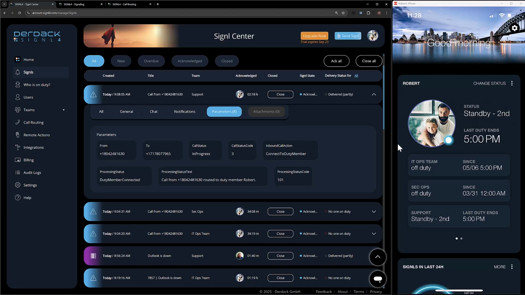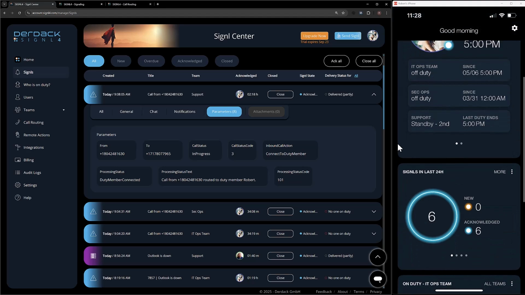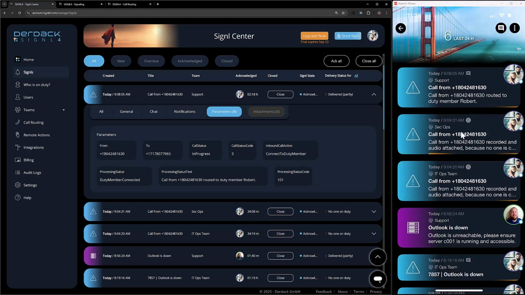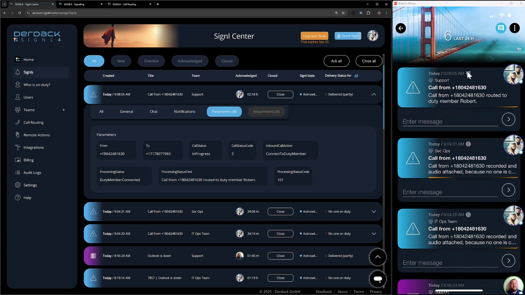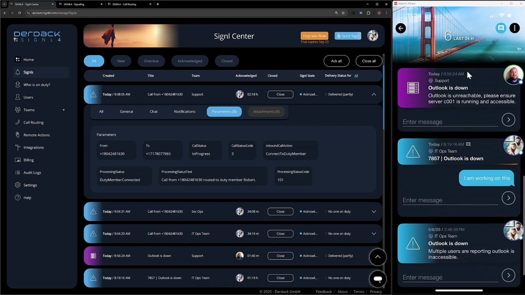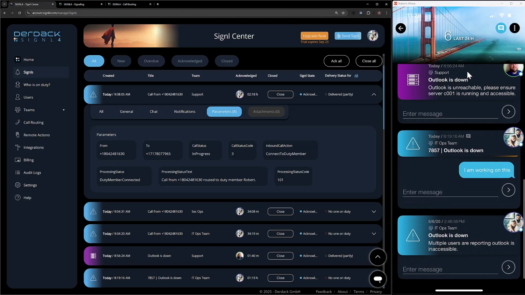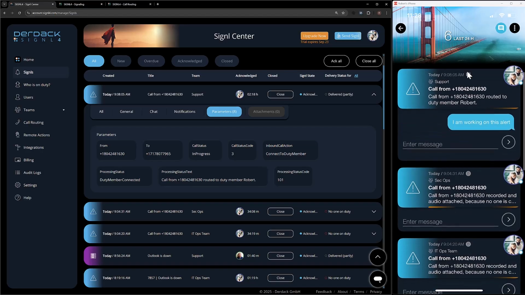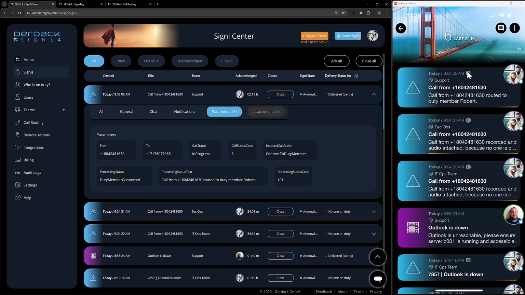Now, in the mobile app, if I go ahead and scroll down and open up my alerts, the first thing we're going to notice here is we have a new button at the top that is a text icon. This is going to show all of the chat for any alert that you have in this screen without actually having to open the alerts. If I click on this box, we'll actually see the entire text thread for all of my alerts that have a text on them, showing us who's working on them and what was said. And this can be turned on or off as you wish, and it will be turned on by default.